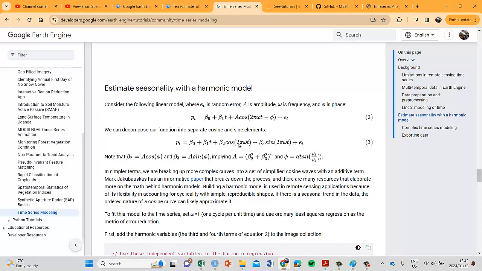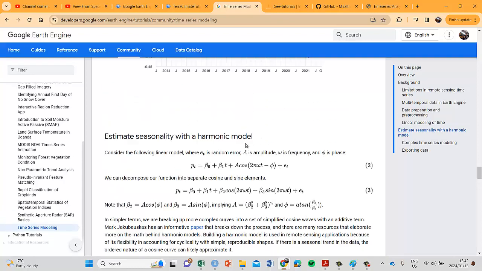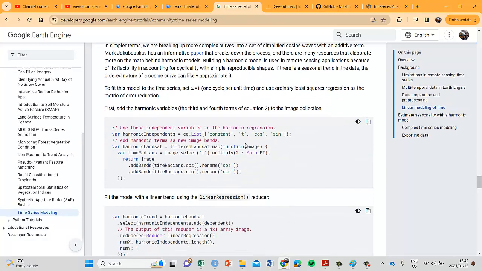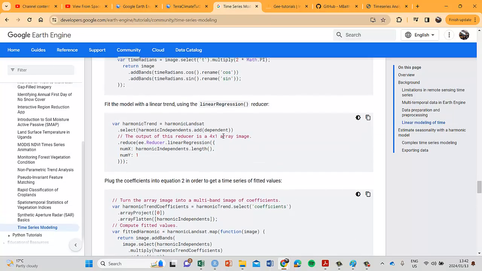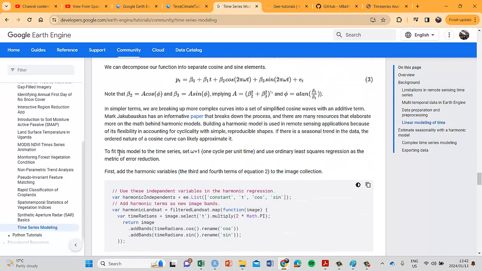Now, in this case, see the formula? It's 2 pi multiplied by w multiplied by t. We'll get to the w a bit later, but the w is the number of cycles in a specific period. So if we go, where do we go? It says here, for the fitted model of times here, w is equal to 1 cycle per unit time. Okay, so we'll explain it when we look at the graph. So just remember, we have a w included here as well.